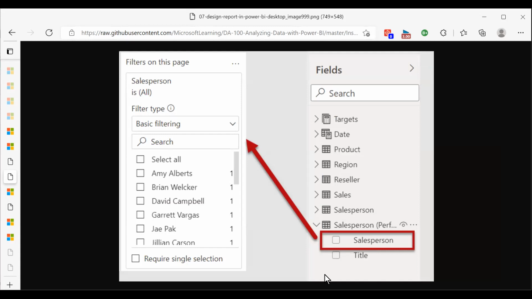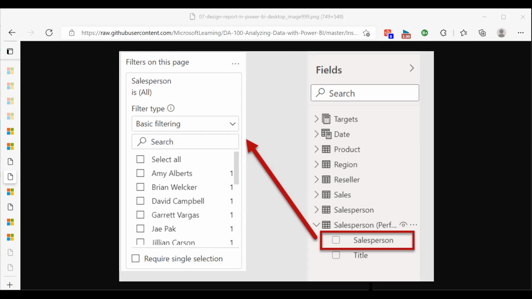Go back and take salesperson from salesperson performance and put it in filters on this page. Oh, didn't get it. Try again. Filters on this page, not all pages. I'll close it up.